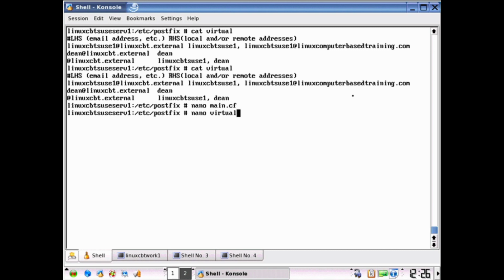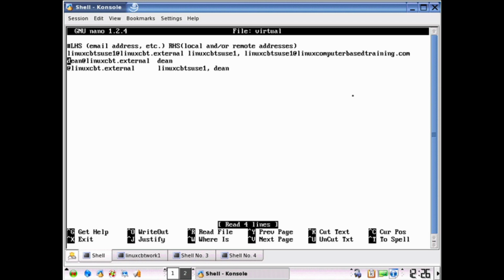We'll modify virtual, and we need to provision accounts in this file. Now again, this virtual file can also be defined in other repositories such as MySQL databases, LDAP, and so on, but it's a good idea to get it working in a flat ASCII two-dimensional matrix represented form, such as the file that we're working with. Great. So we have support for the other domain.